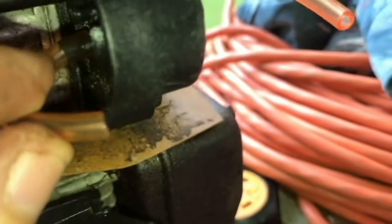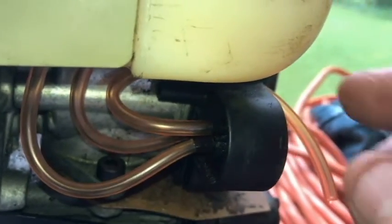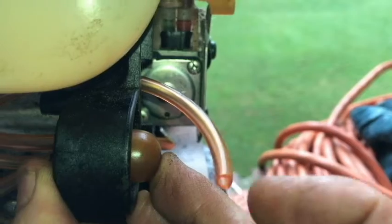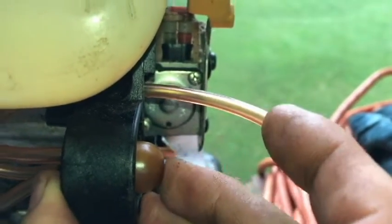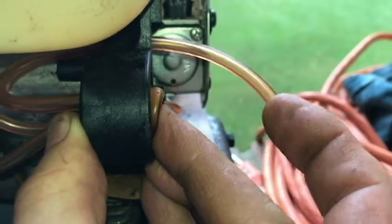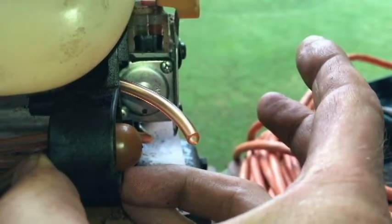And the smaller connector or nipple, this one right here, that's where we're going to connect it. I need to square this up a little bit better. The shorter nipple here goes to the top of the carburetor over here. I've got it off right here. I haven't put it on yet. I want to see if this bulb is working here. Maybe it is.